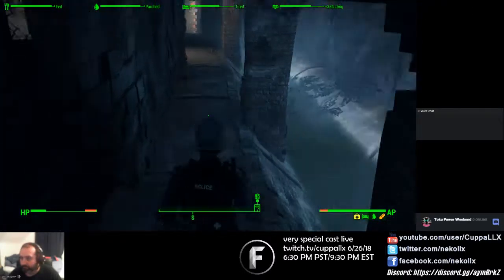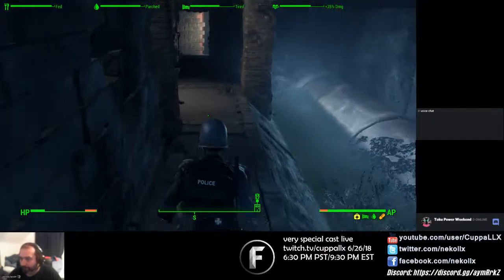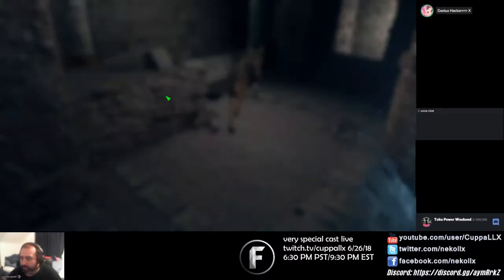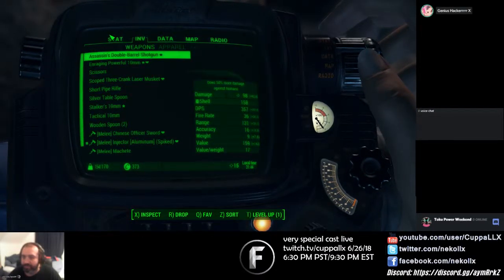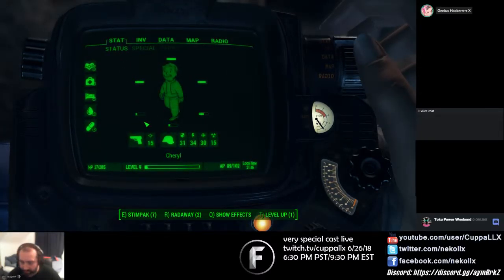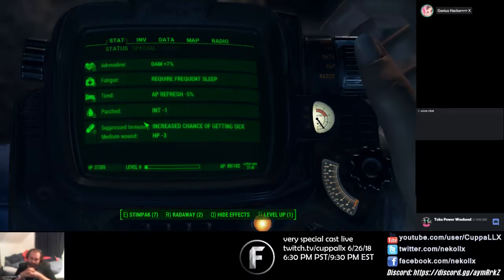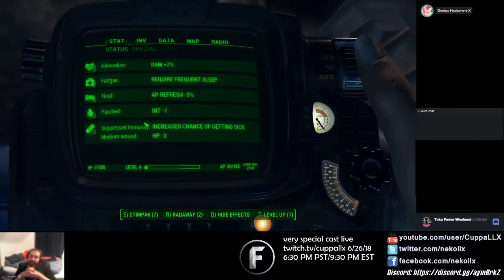Save. Oh, I must be poisoned or sick? Let's see what's going on here. Q, show effects. Acquire frequent sleep, so I've got fatigue, I'm tired, I'm parched, and I've got a medium wound.